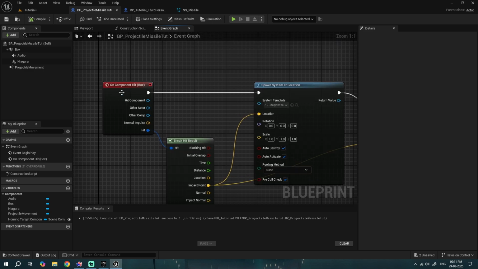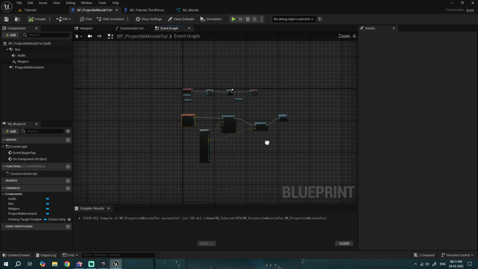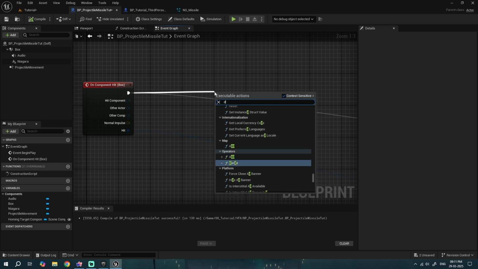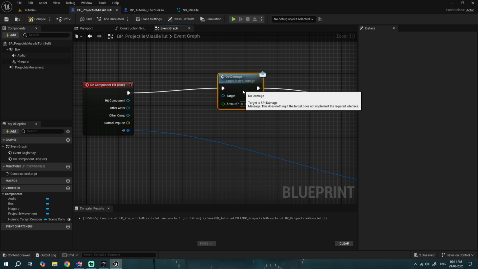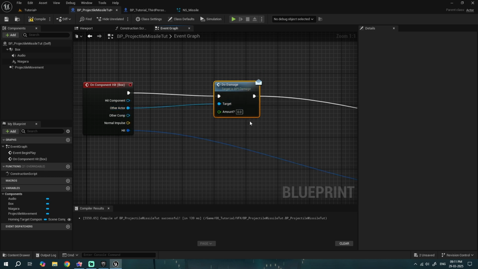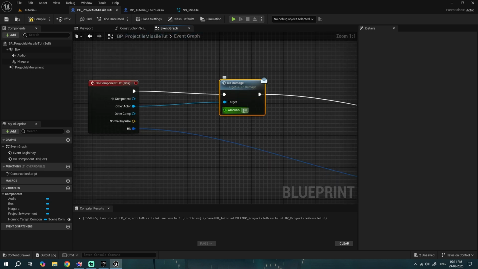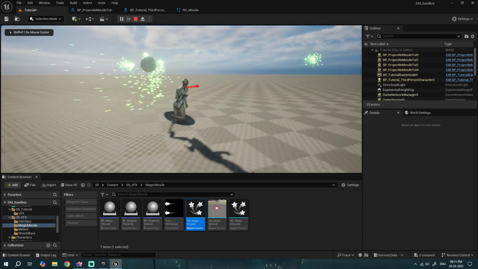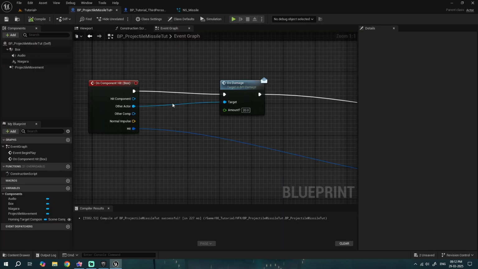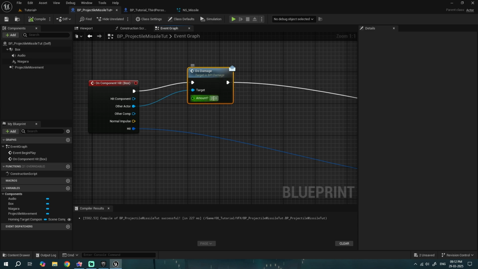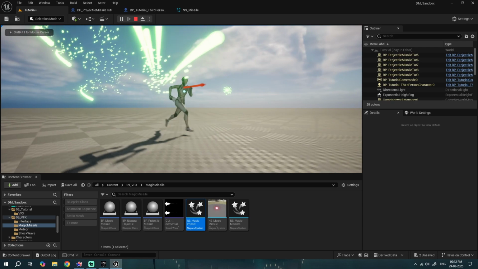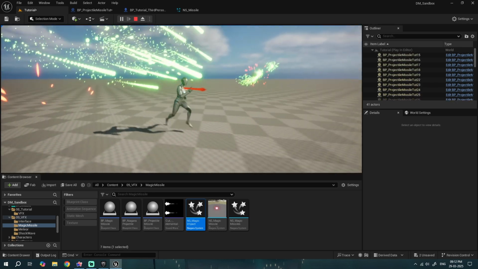And like I said, it's very easy to actually do damage. If you are using any interface, you could just create an interface which would be like do damage. I already have one, and then you could send it to the other actor like this. So whichever the hit actor is, just send a damage, and you could set like 20 damage. This is an interface. I already have a video on how to create an interface, and when it hits, it's basically going to send the message that hey, if you have this component, then do 20 damage. And yeah, that's how I created this weird looking stuff.